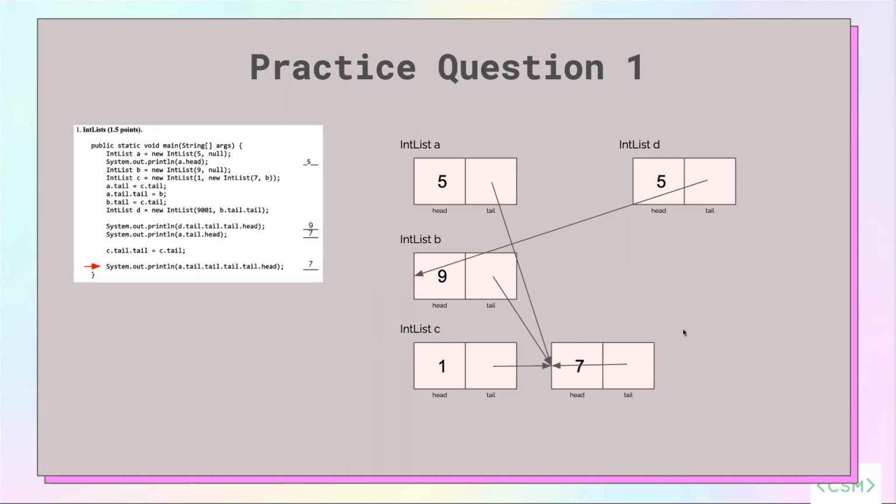And we're going to see that right here with A.tail.tail.tail.tail.head, right? What exactly is happening here? Well, we start at A.tail, and we realize that A.tail is this box, right? And A.tail.tail is also this box. And A.tail.tail.tail, that's 3 tails, is also this box. And so you realize this is creating a loop, right? And so no matter how many tails we have in here, ultimately .head is going to be 7, all right? So does anyone have any questions on this question?